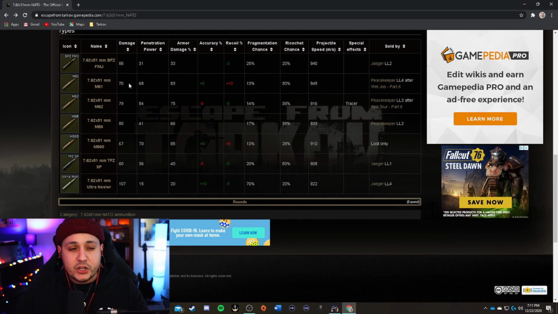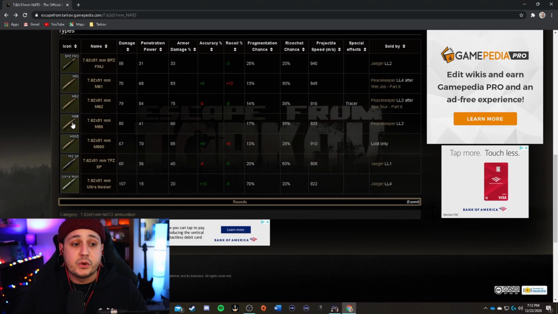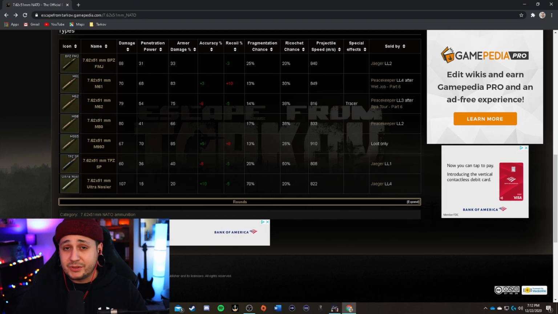I believe that one is 11 USD after you unlock it with Wet Job Part 6 at Peacekeeper level 4. It's still very expensive. You can also craft it in the hideout, which is what I would recommend. You get 130 rounds every single time you craft it, which is going to be your probably cheapest route. Now, it's totally up to you guys what you want to use. If you guys want to top load and bottom load M62 and M80 or M61 and M80, that's something that you can totally do.